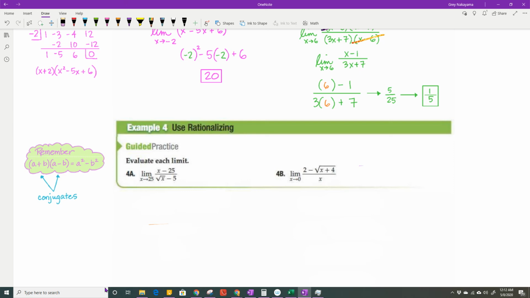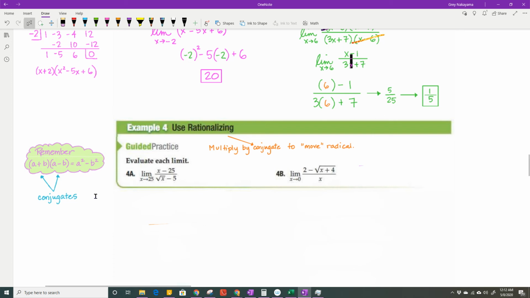Okay? So whenever you have a radical in your problem, and that radical can be in the bottom or it can be in the top here, then what you're going to do and think about doing, and I say this, y'all, because if you put 25 in here, square root of 25 is 5, 5 minus 5 is 0, I end up with 0 on the bottom. This one, they want the limit as x approaches 0. Well, again, I have 0 on the bottom. So that's a problem. And when you have a radical in your problem, you're going to multiply by the conjugate to move that radical.